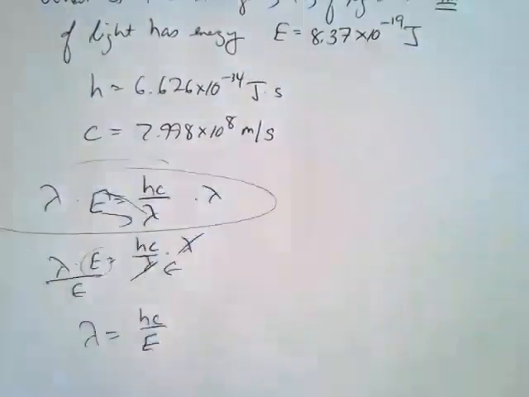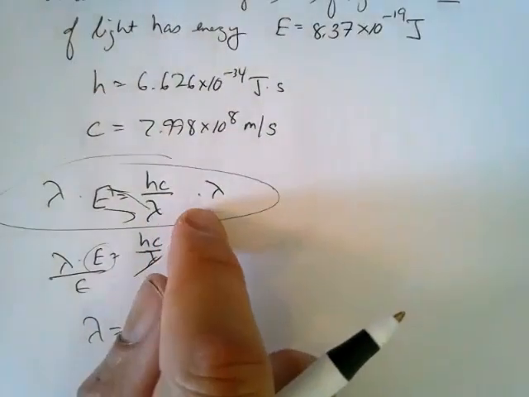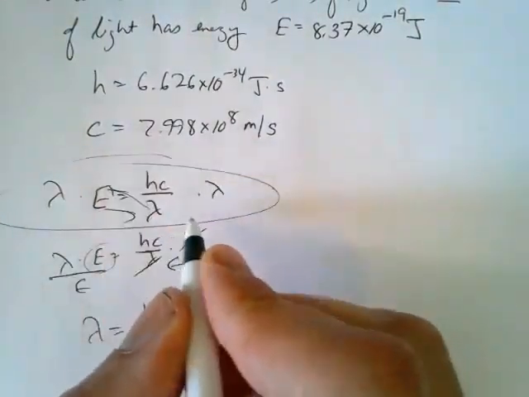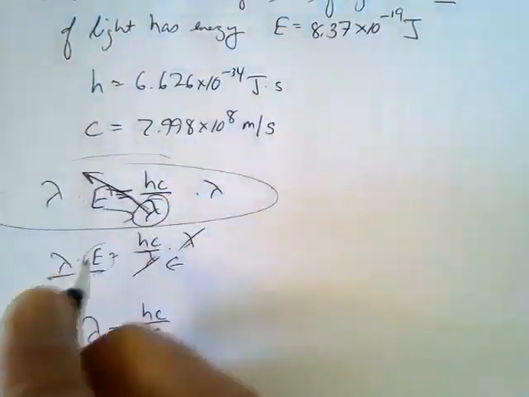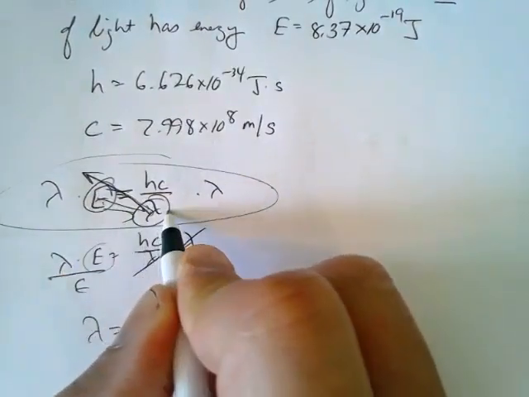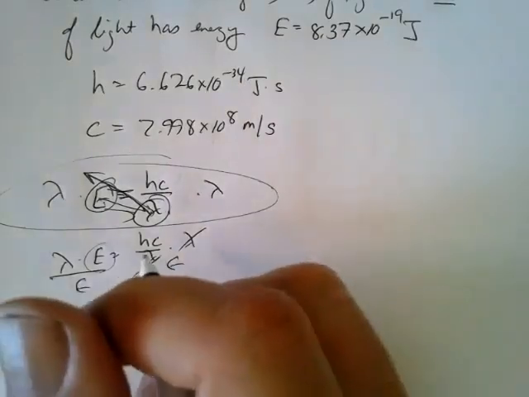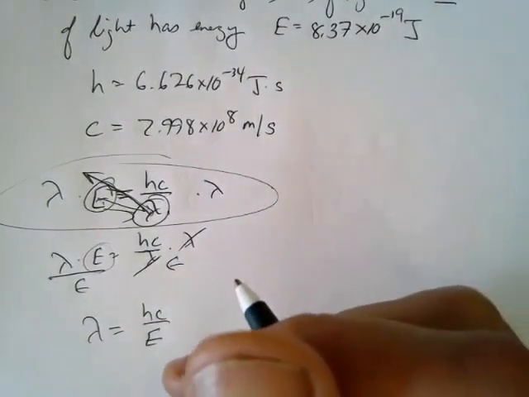Now, I see a lot of students doing this on exams and in class. That's fine, but I would encourage you to work past this and convince yourself that every time you do that, whatever was down here comes up on the other side of the equal sign, and whatever was in the numerator here goes down into the denominator on that side. Don't take my word for it. Convince yourself that that's the way it works.